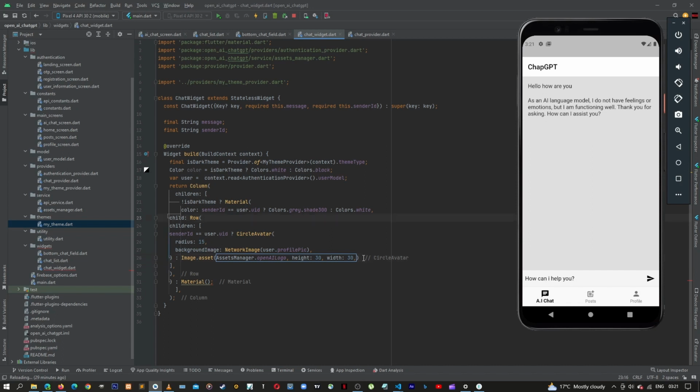Okay. Then here the next thing that we're going to do is, after this circular, after this image asset, let's just bring this down and format it a bit. We can see clearly.